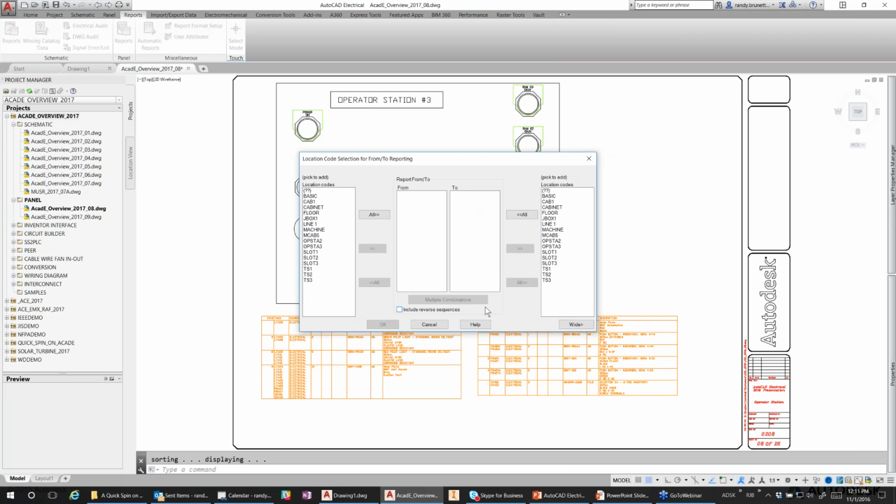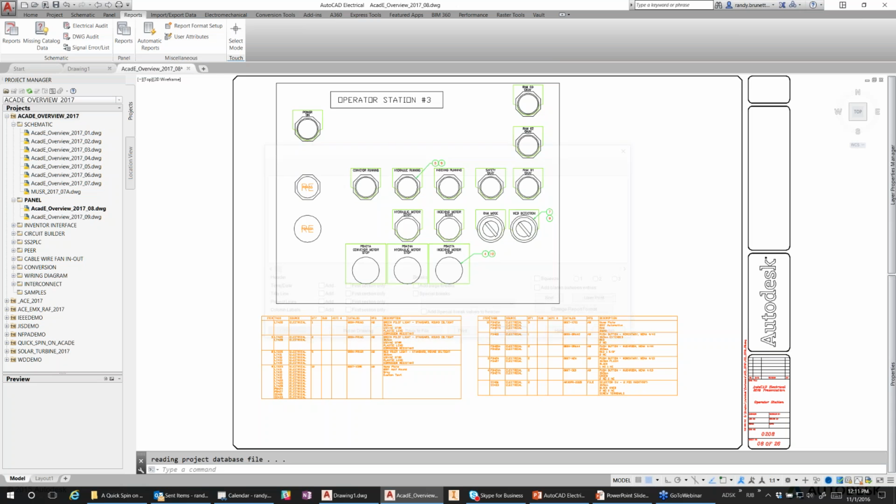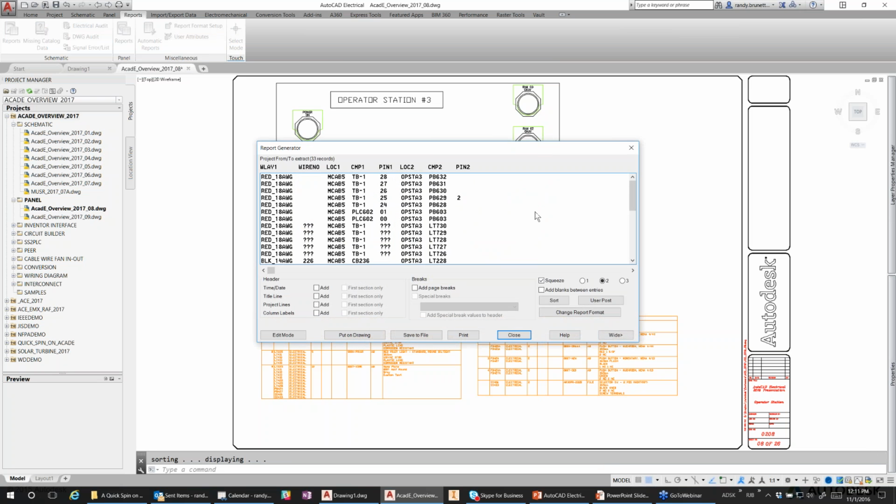Many times this is not created simply because of the time it takes to invest in and create that wiring. Another report that I disliked creating was the conduit runs that would run between different cabinets. In the days before electrical or design systems, it literally meant poring over the schematic, being very careful of the location codes you had assigned to the pieces, where they would go to, and so on. With electrical, it is much easier. I can simply enter where I want the wires to start from, where I want them to go to, and the report is generated automatically for me.